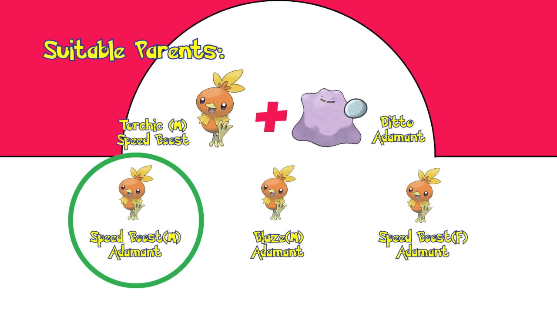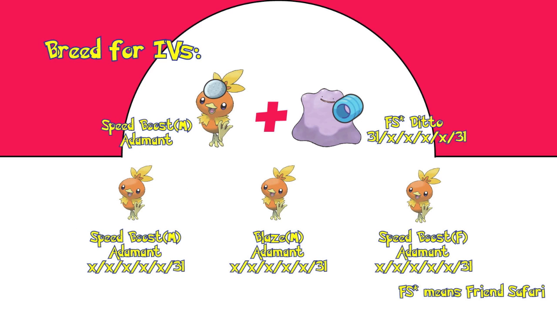I am choosing to use the Speed Boost male instead of the Speed Boost female because I will be breeding with Dittos. Breed your previously selected offspring with the Friend Safari Ditto. Have the offspring hold an Everstone and the Ditto hold a power item corresponding with one of its perfect stats. Because of the changes to power items, you are guaranteed to hatch an offspring with that perfect stat.